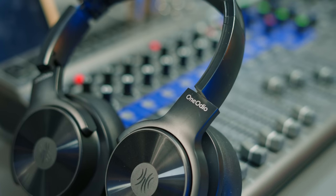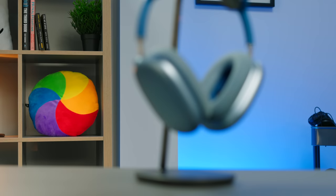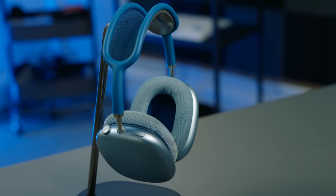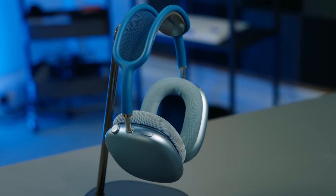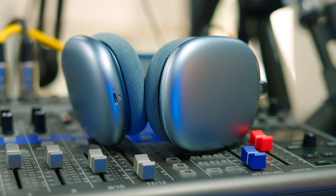Obviously you're probably going to be thinking about pricing to begin with, and this is where things are pretty interesting. At the low end of the scale we have things like the OneOdio A30s — these are just $70, about £70 on Amazon, and they are really good. Surprisingly good, actually. At the other end of the scale we have Apple's AirPods Max, which are £550, about $550. These definitely sit at the top end of the scale in terms of consumer over-the-ear noise-cancelling headphones.